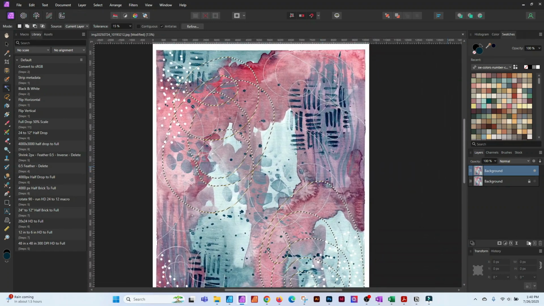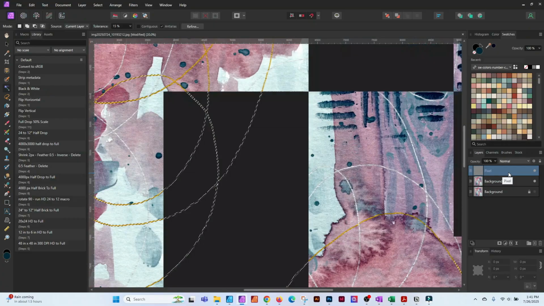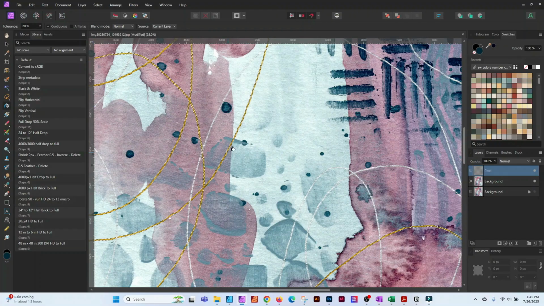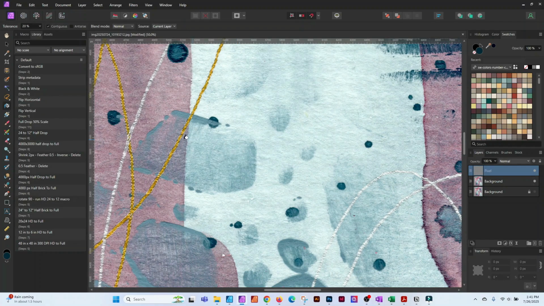So the next step is create a new layer right above that one, and in that new layer, I want to fill that layer with a different color. So I want to select the flood fill tool and get very close. I think the challenge is going to be I may have to do it multiple times. Let's try that. So in that selection, in that new layer, use the flood fill tool, and let's pick a color that is at least lighter. So I like this beige color here, so let's pick that.